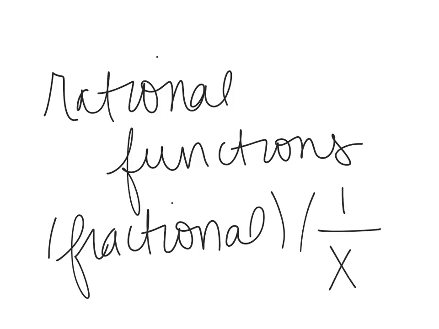But they have variables in the denominator, and that's what's going to make things complicated. We're going to learn how to graph them. We're going to learn how to add them and subtract them, which I'm going to tell you is going to be tough because we're going to have to get common denominators. And then we're also going to have to learn how to multiply and divide them. Multiplying and dividing is so easy. You will like multiplying and dividing.